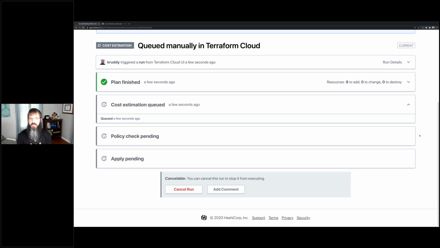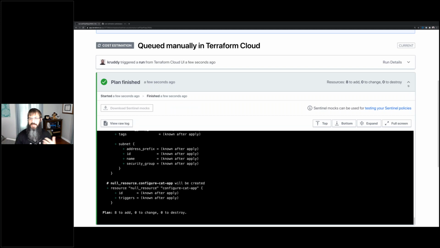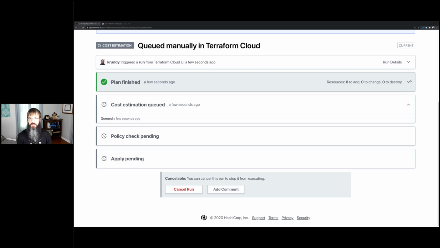So for this application, this website, as it were, it's going to deploy 8 different resources instead of the 9 that the last one was. That's not a comparison between the services. That's just how the configurations were written.